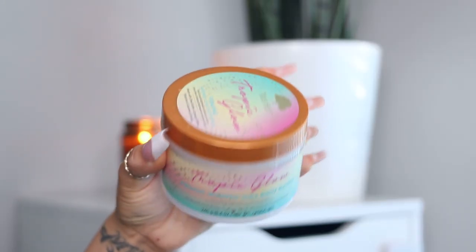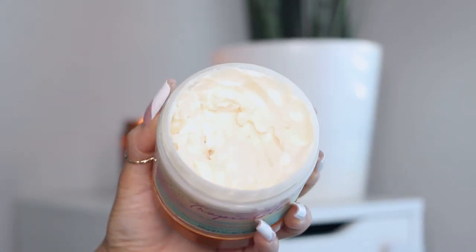It's a firming body scrub, which I love. The set comes with the moisturizing shave oil — their shave oil makes your razor glide so smooth — the firming whipped body butter, which smells amazing and is super moisturizing, and it all comes in a cute little pouch you can repurpose. I think this makes a really good gift because it's a little different from those traditional run-of-the-mill bath and body sets with just lotion, body wash, and a loofah. This one has the shave oil, body butter, and scrub.